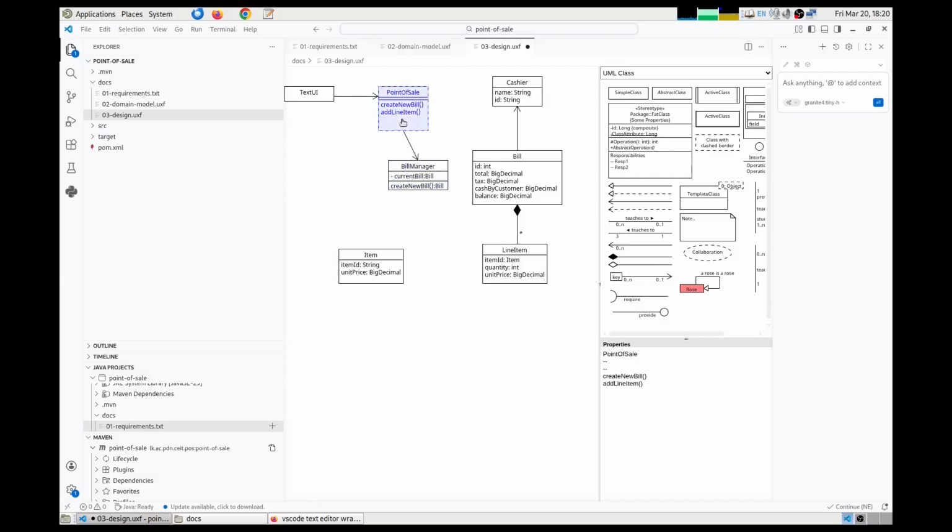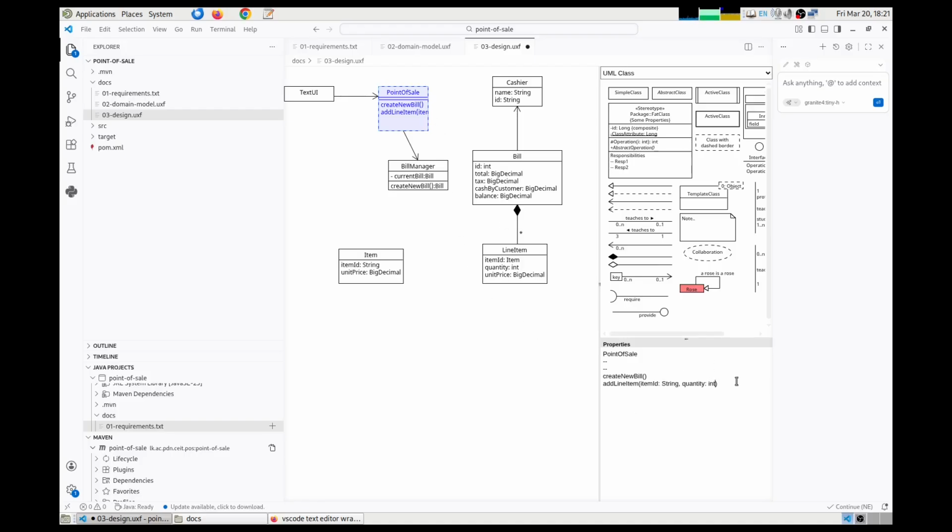And we might be interested in thinking about the parameters that are passed as well. Text UI, when it says add line item, what are the parameters that should be passed? Maybe the item ID needs to be passed and the quantity needs to be passed. So item ID, which is a string, quantity, let's assume it to be an integer.